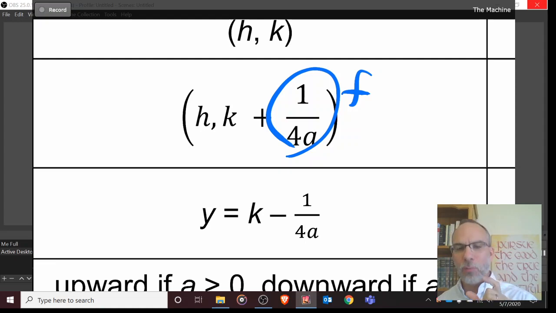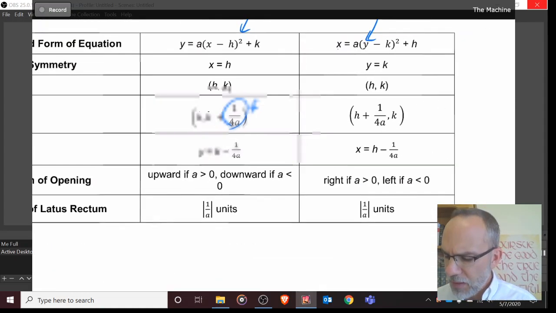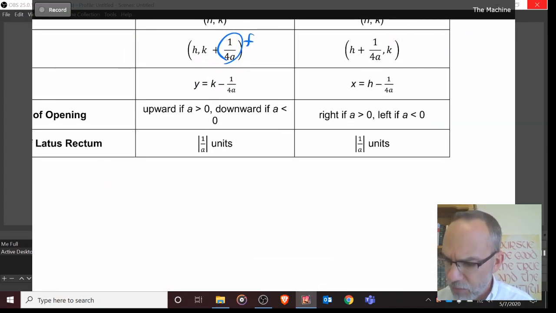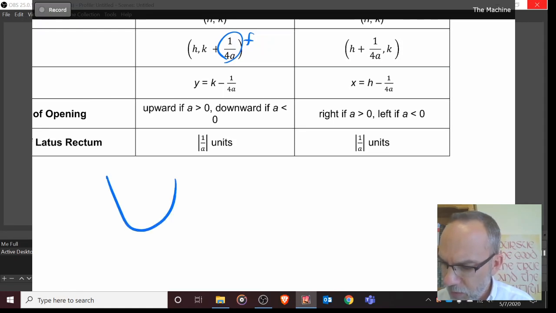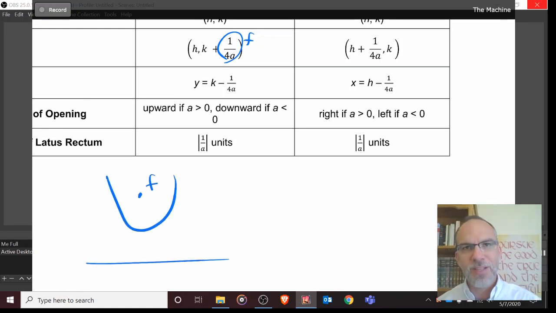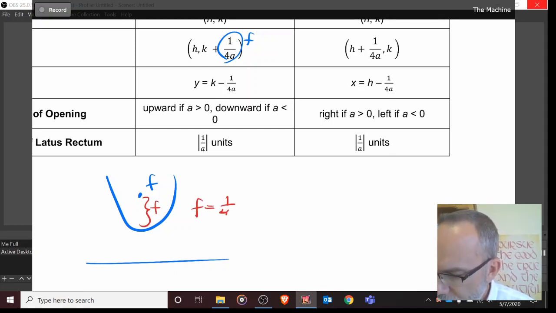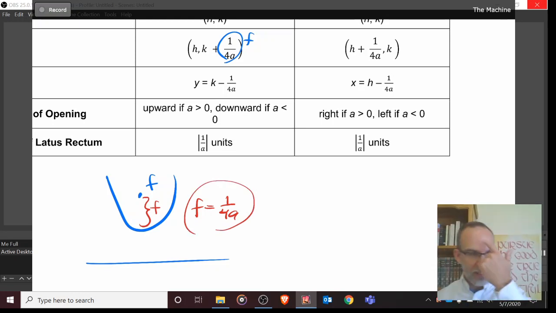The only thing that I really need to remember is the Shannon principle, and that is that when I have a parabola, it's got a focus in here in the middle, and then it's got a directrix, and the fruit sits in the bowl that goes on the table, and this distance in here, right there, that's f, and f is equal to 1 over 4a. That's what I've got in my head.